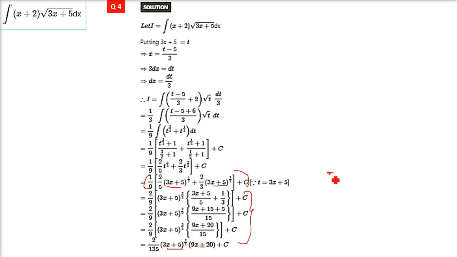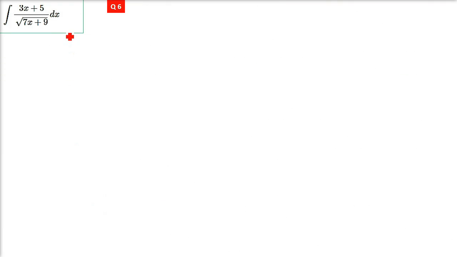So this is to match the answer which is given in our book. But let me indicate again, this one is enough. So in this question, what we have done in the previous 5 questions, similarly we'll do it here. We just have to see if this 3x can be made as 7x. It's not possible right now. Not easily possible. It's possible, but not easily possible.